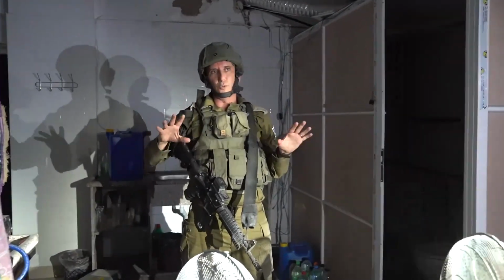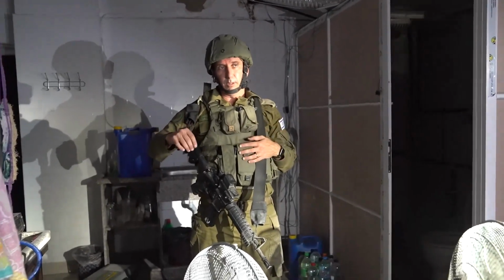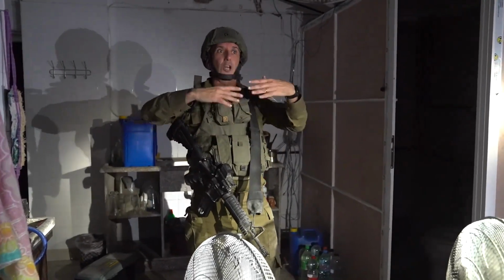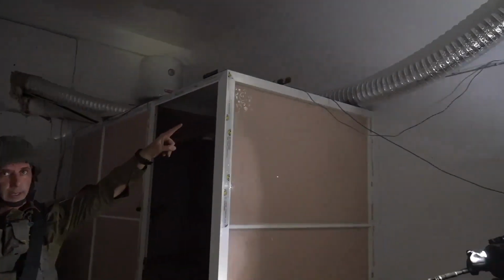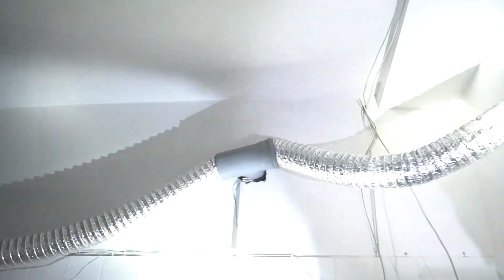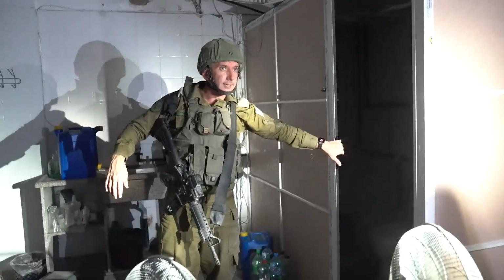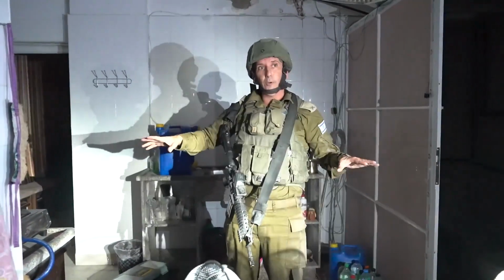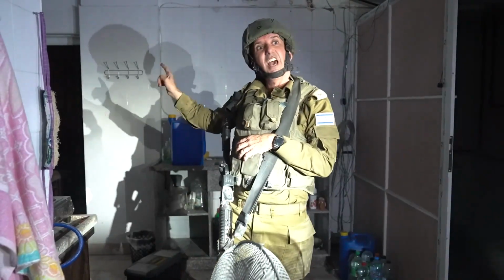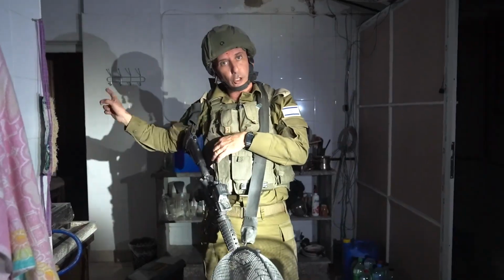I want you to see this room. It's in the basement of the hospital. We can see this area is a closed area from the rest of the hospital. We can see the ventilation air that was done improvisedly to this area. And we can see infrastructures that were built in here: toilets, shower, a small kitchen. This will provide the terrorists their needs. Also it conducts a hideout where terrorists take hostages and hide out. And I will show you now the evidence.